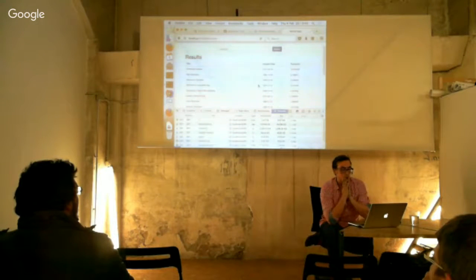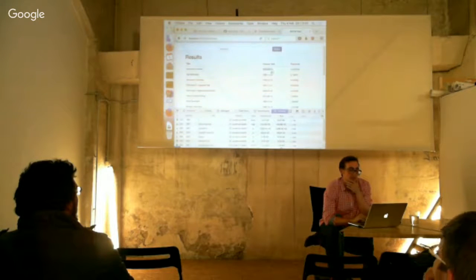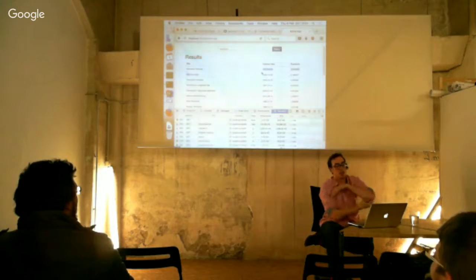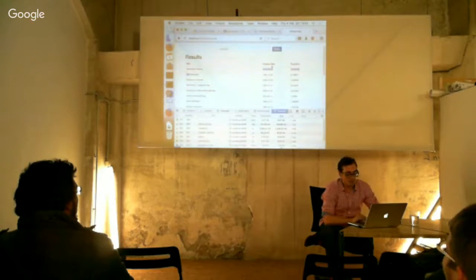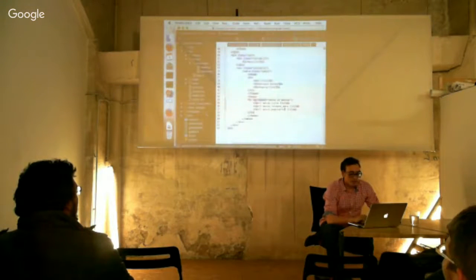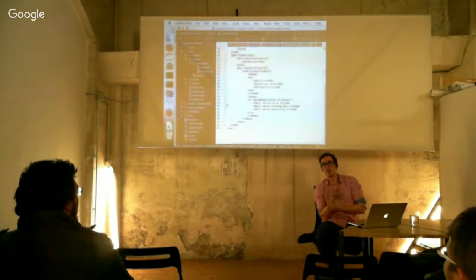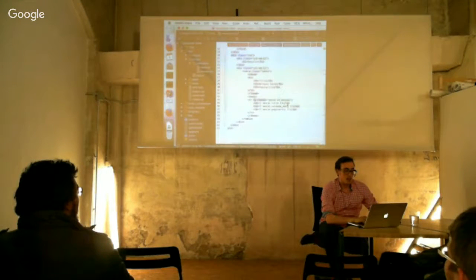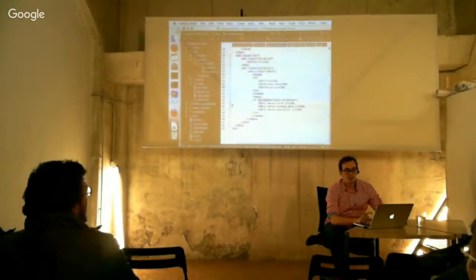Okay, so what are some things that we could do here? I don't like how this date looks. It looks very ugly. It looks like it's backwards. It's showing the year first, then the month and the day. I want to show it in a nicer way. And what we're going to do is use what in Angular terms is called a filter. A filter is just a function that you can use in this kind of language that Angular defines.